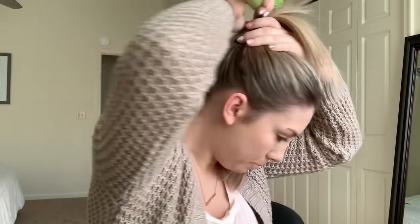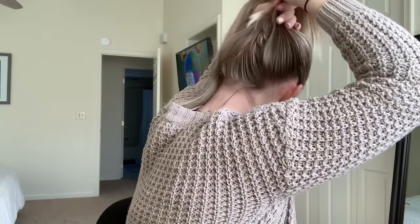Take my brush again and work on combing the back of my hair up into my hand. And since I have short hair, some of it in the back will fall down. Like as you can see, some of it falls down. And that's okay because we will bobby pin it. I position it pretty high up, like right on the top of my head.